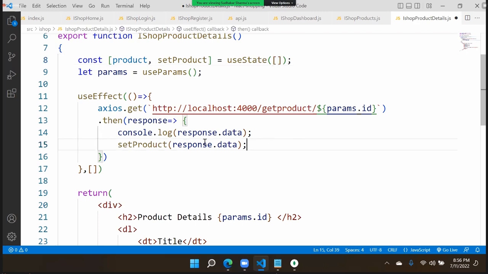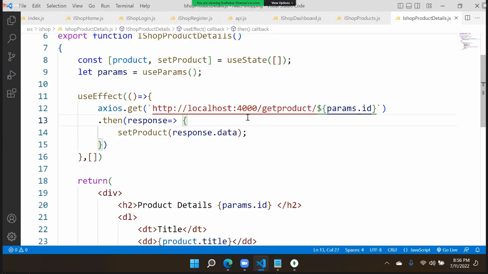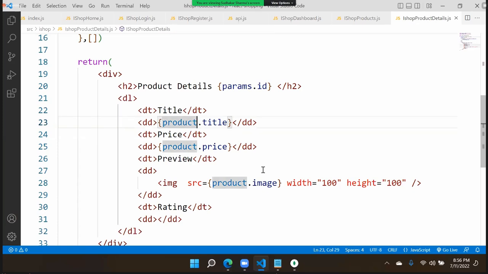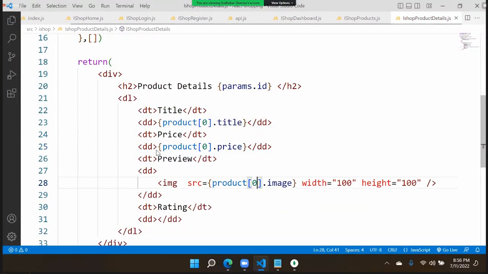And response set product, it will be there. And only one is coming now. Then it should be products of 0 dot title, 0 dot price, and 0 dot image. It's fine.